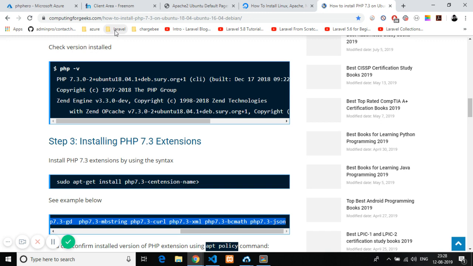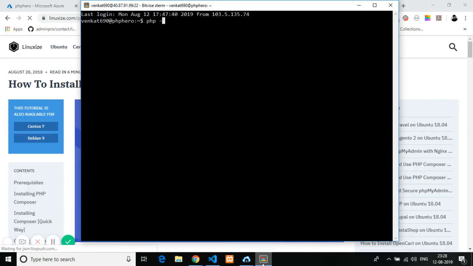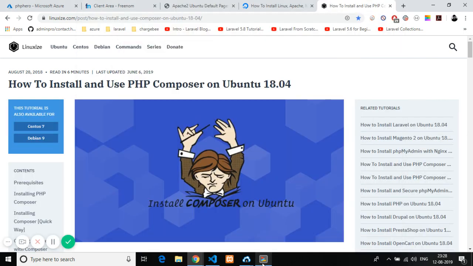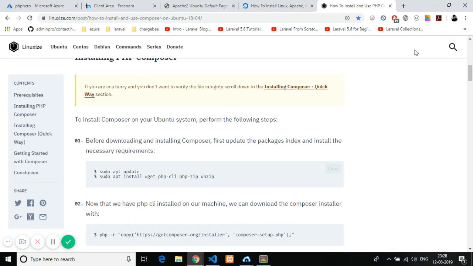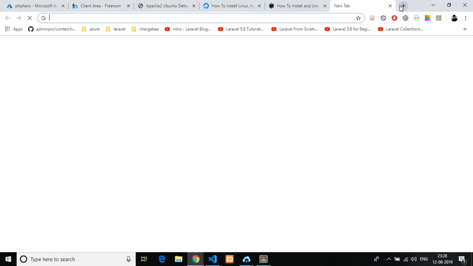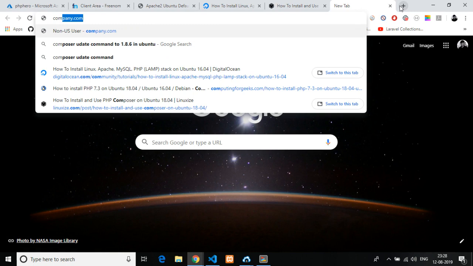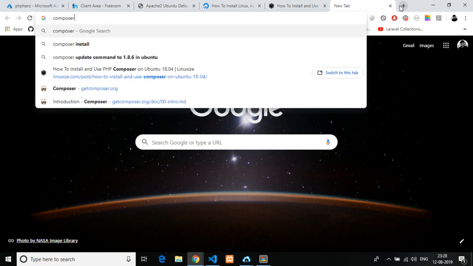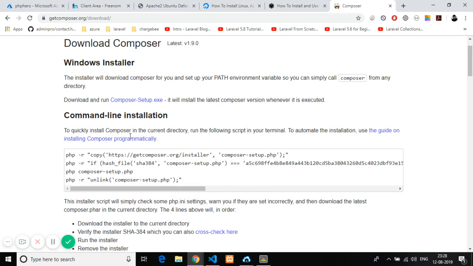Before installing Composer, you need to check whether your PHP is installed or not. So for that reason we are going to check php hyphen version. So we have already installed our PHP. So we are good to install our Composer. So for that I am going to getcomposer.org. We need to go to this official website, go to download, use command line.